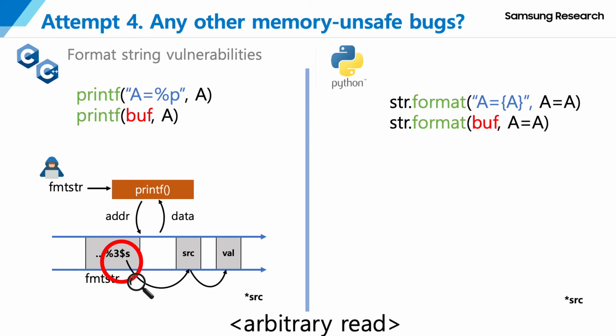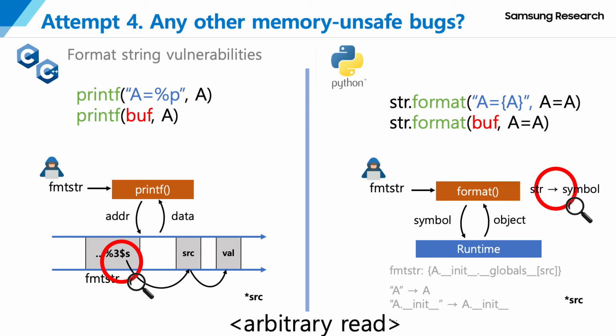Then, what's the root cause of this vulnerability in both languages? The printf functions in C interpret the attacker-provided format specifier and either generate a pointer out of thin air or change their usage, like changing a read to a write through the pointer. It is subtly related to the way the C language implements variadic functions as well. By changing the format specifier, printf will change the way it interprets values in the stack or registers in an arbitrary manner. Similarly, in Python, the format function interprets the format specifier and generates the symbols of an object from the provided string. It means that an attacker can modify the string and influence the way the string is converted to a symbol of an object in an arbitrary manner.